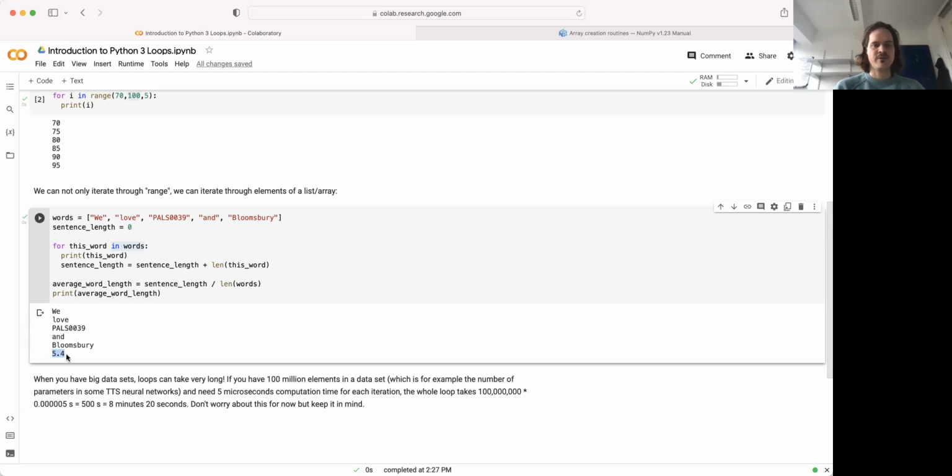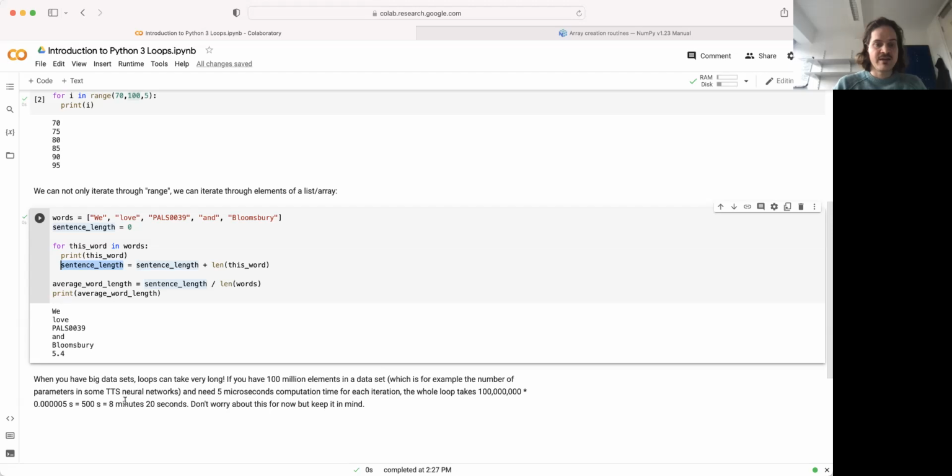Loops are enormously important in programming. Loops are something that's done iteratively. So it's usually done in series, because in our short example, sentence length is always dependent on what sentence length was before. So there is not much room for parallel programming. So if I iterate through 100 million elements, and that's quite common in machine learning, then I do that quite often.